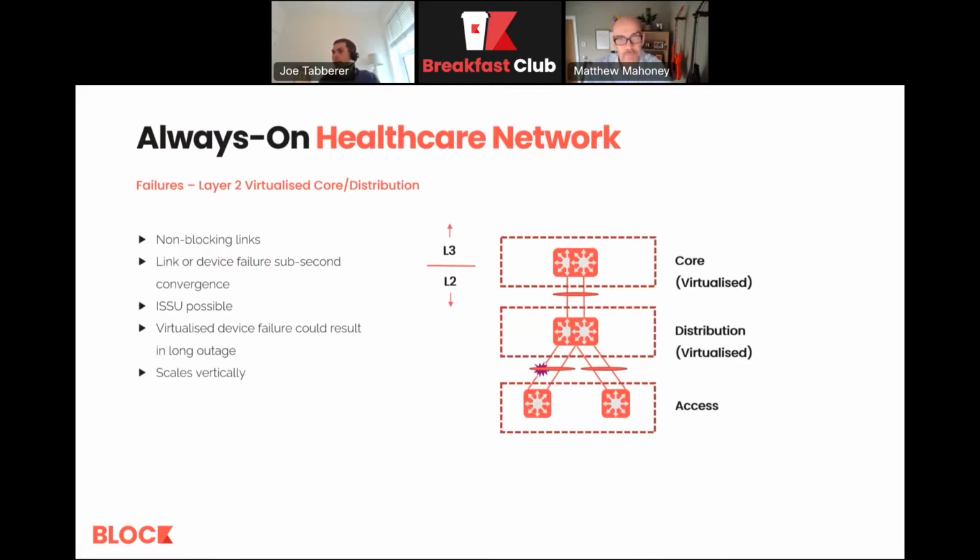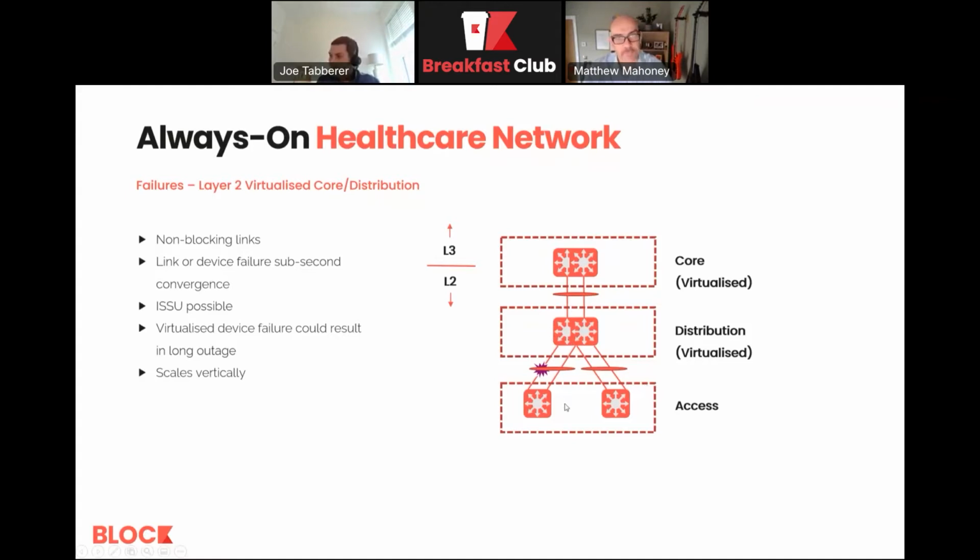Again, we've still got a flat layer 2 network. However, this time we've got a virtualized core and distribution layer. What does that mean? It means that we've taken two physical switches for our core layer and made them appear to the network as a single logical device, and that enables us to build a topology that's free of any spanning tree blocked links.